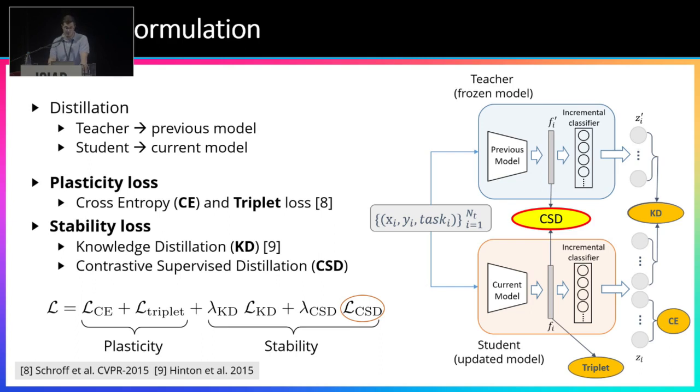in order, in fact, that old data is no more available. So in order to learn the new incoming data, we define the plasticity loss as the composition of the cross entropy and the triplet loss, while in order to preserve the knowledge, we define the stability loss as a composition of the knowledge distillation penalty and the CSD component. Here at the bottom, you can see the overall loss that is optimized in our framework, and in the figure, we highlight the 4 losses and the components that are used to compute them.